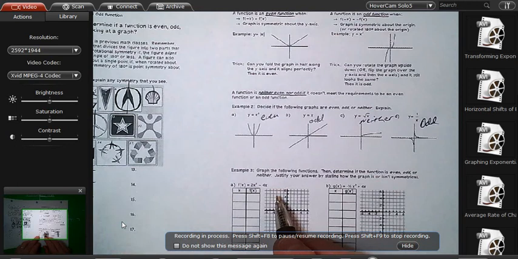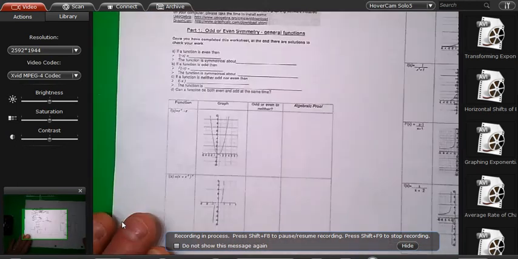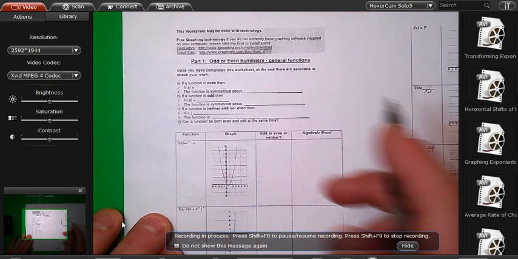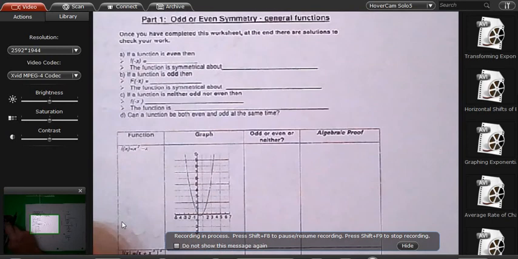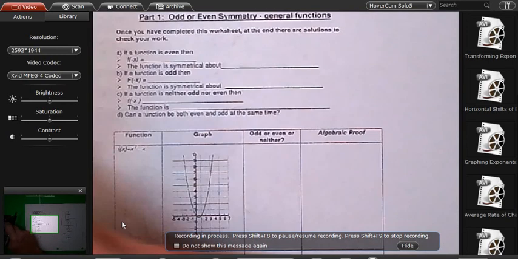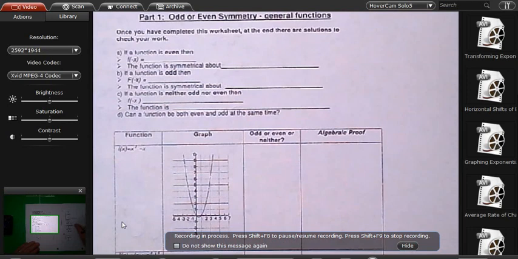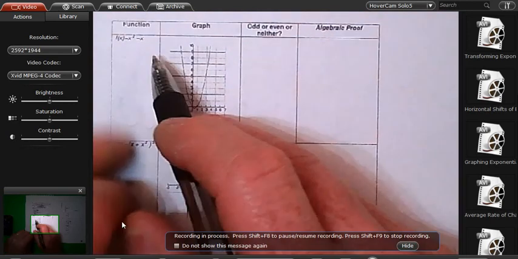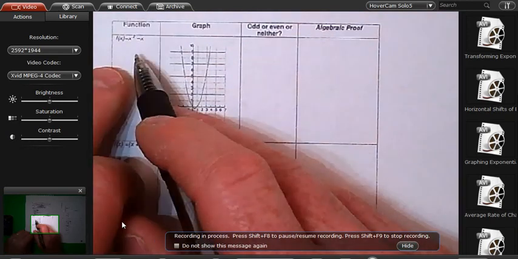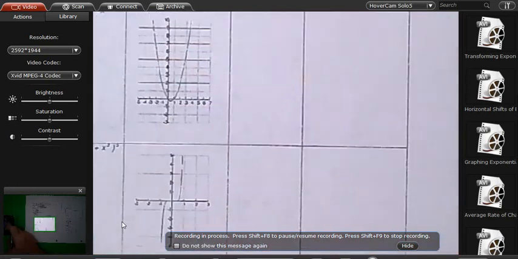Okay, the top of this worksheet is more of the same. You can actually go to your notes and fill in these blanks with what needs to be there. So I'm not going to do those right now. But I am going to talk about how we're going to do these problems. Now, they give us a function. Notice the function is f of x equals x squared minus x. Let me zoom in a little bit more. All right, and then they show the function in the form of a graph.